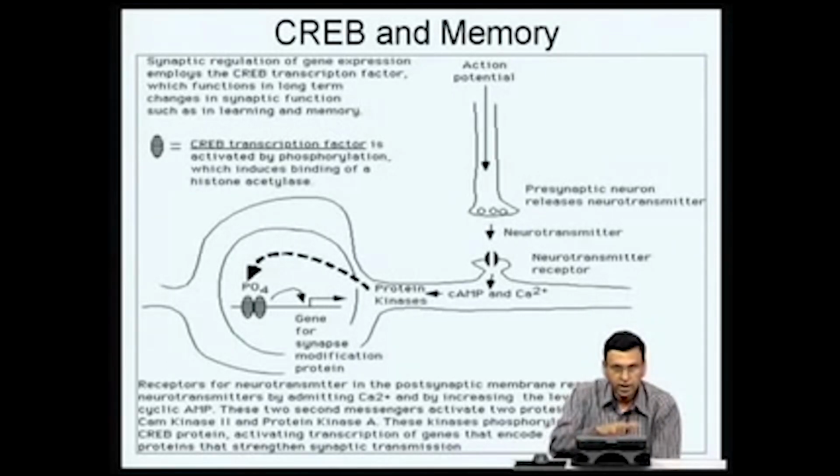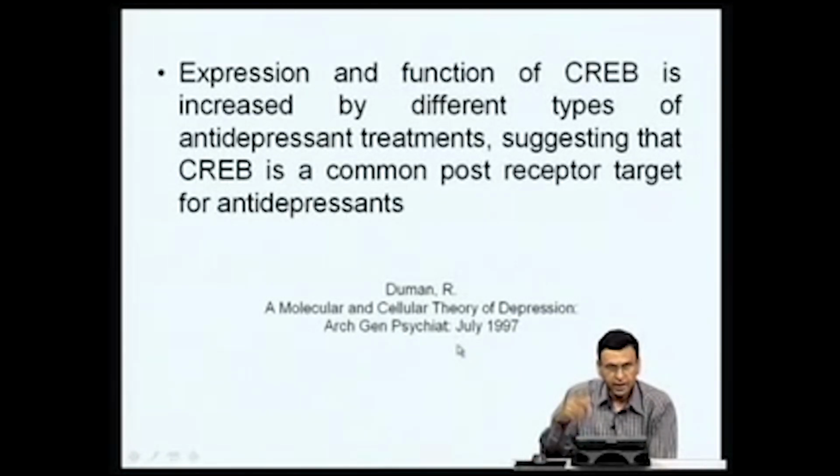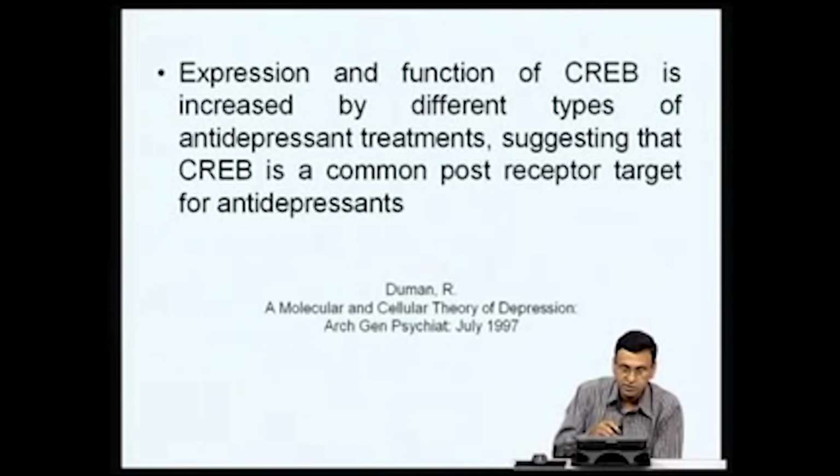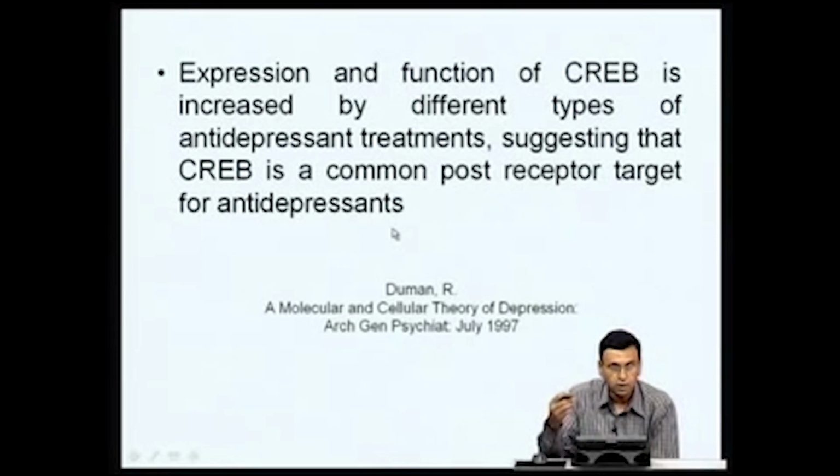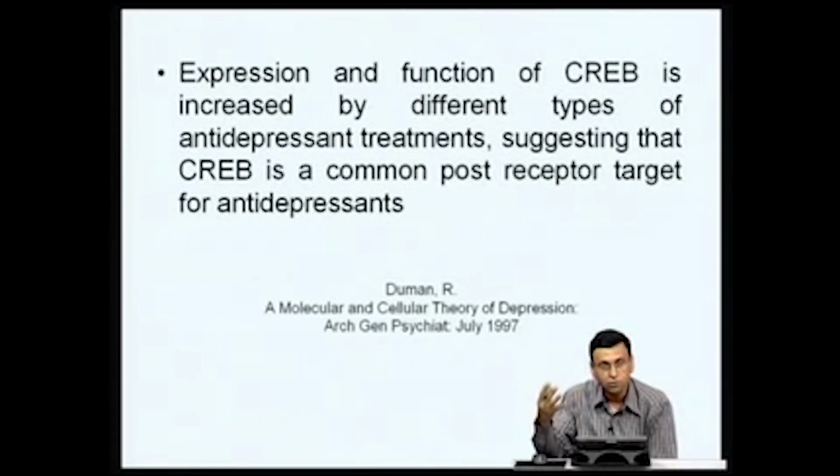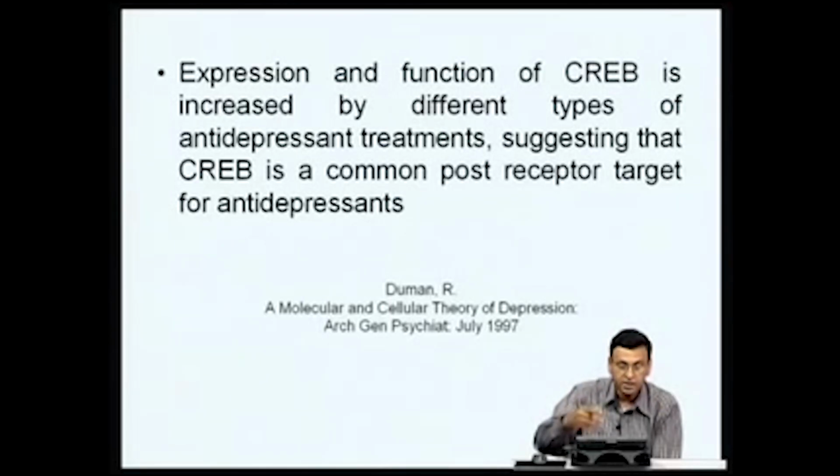So, very elegant experiments have demonstrated that CREB plays a very important role in long term memory. There are a number of interesting papers which discuss how important CREB is in various aspects of the nervous system. Here is a paper which demonstrates that expression and function of CREB is increased by different types of antidepressant treatment, suggesting that CREB is a common post receptor target for a number of antidepressants. So, there is a lot of interest among neurobiologists to understand the role of CREB in a number of neurological processes like long term memory, depression and even drug addiction.